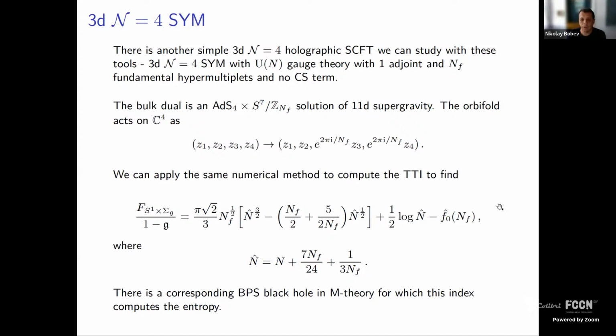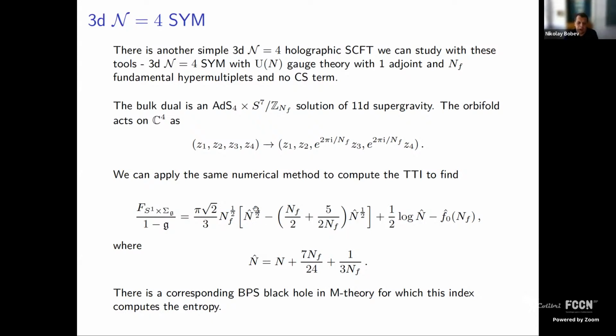Long story short, we can essentially repeat the calculation. So now the matrix model changes, but changes in some known way. I'm ignoring all the details. So I have to do new integrals, new Bethe ansatz equations, new solutions, and so on. And what we find is, again, a finite simple answer for this index. So now I'm only giving you the index in the absence of these real masses. So this is what I call the universal index.